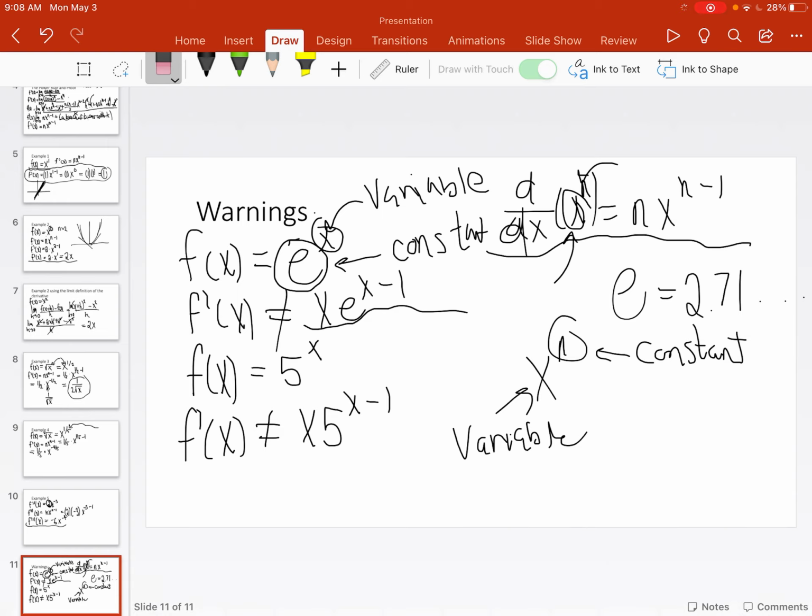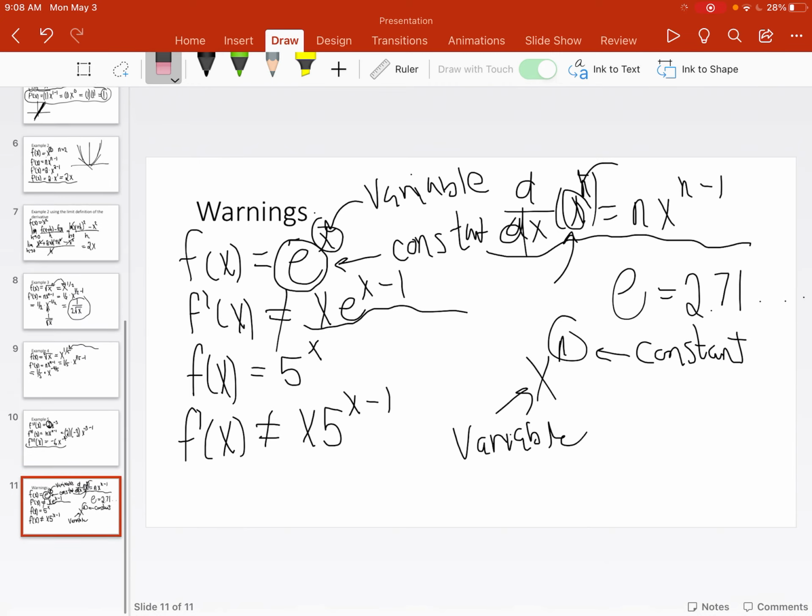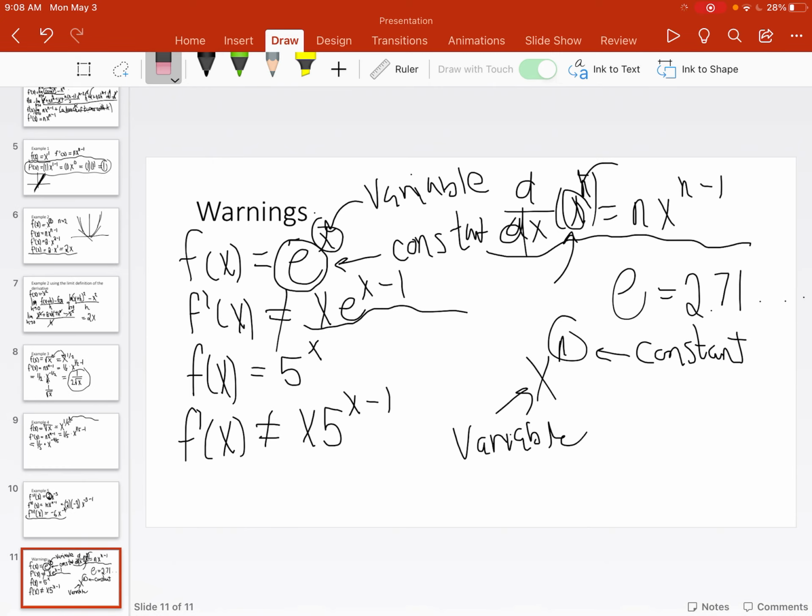So be aware of this. Do not make this mistake. It is a fatal error, especially on an exam or an assignment. It will lead you to the wrong answer. And frankly, just don't make this mistake. Really keep your eye out for this and keep your mind open when you're working. So we're going to end the video here today, and in the next video I'll do a tutorial with some more complicated examples using the power rule.